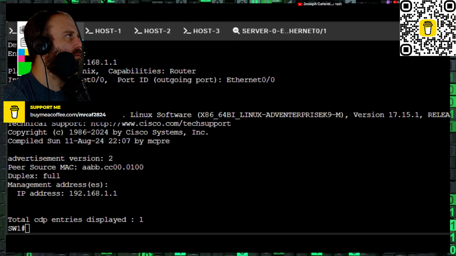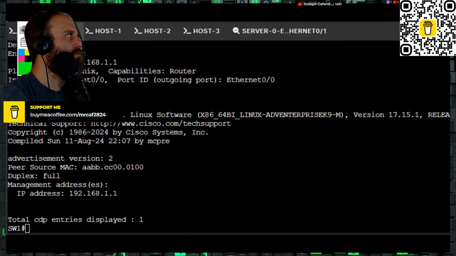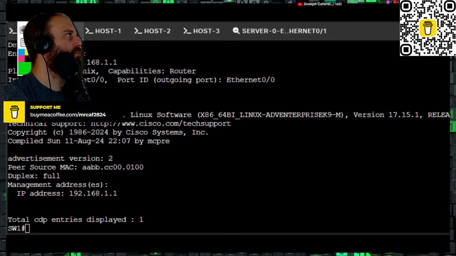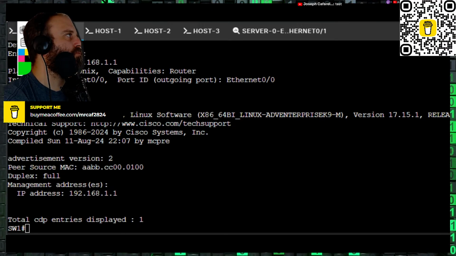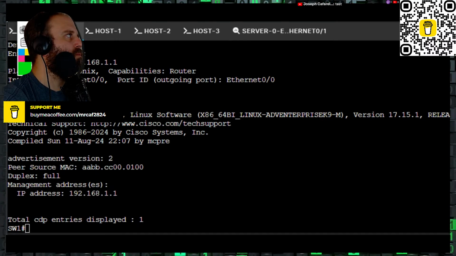The problem is that R1 is a router, and routers by default do not forward broadcast traffic. So R1 will not send that DHCP request out onto the 10.10.20 subnet, so it will never reach the DHCP server, and PC2 will not get an IP address. So that's the problem, and the fix for this is we need to configure R1 to forward DHCP requests.